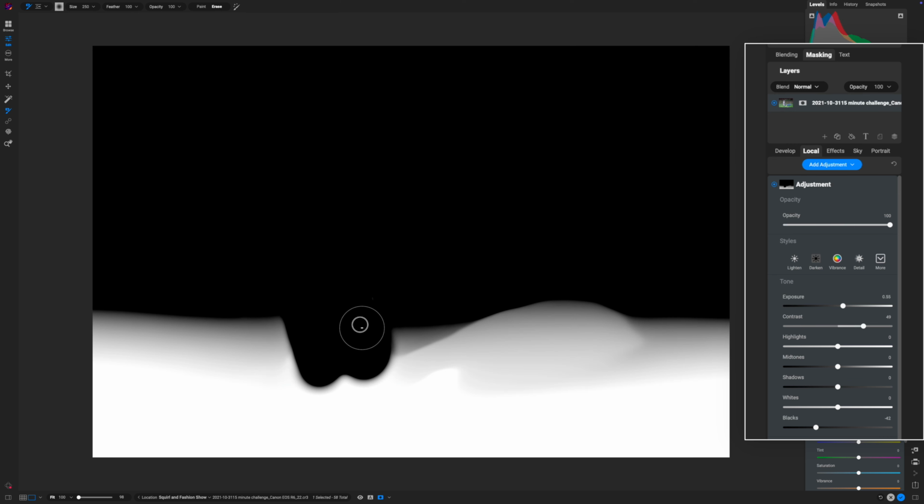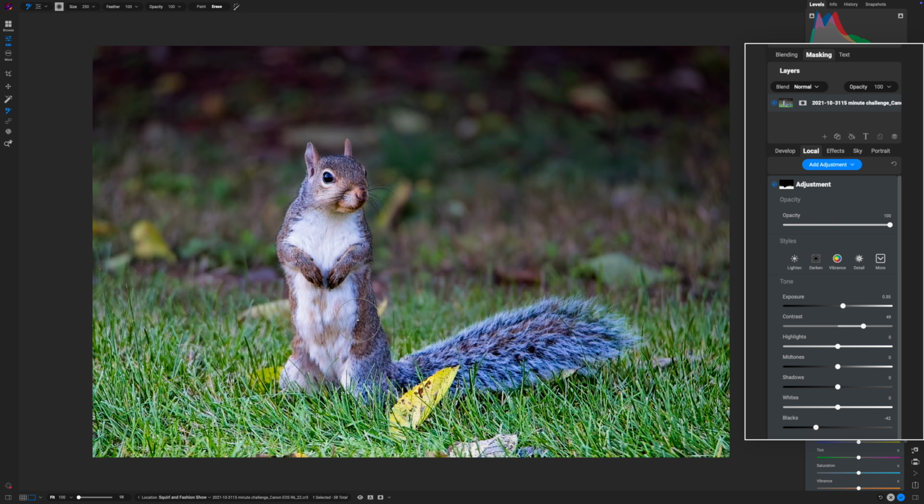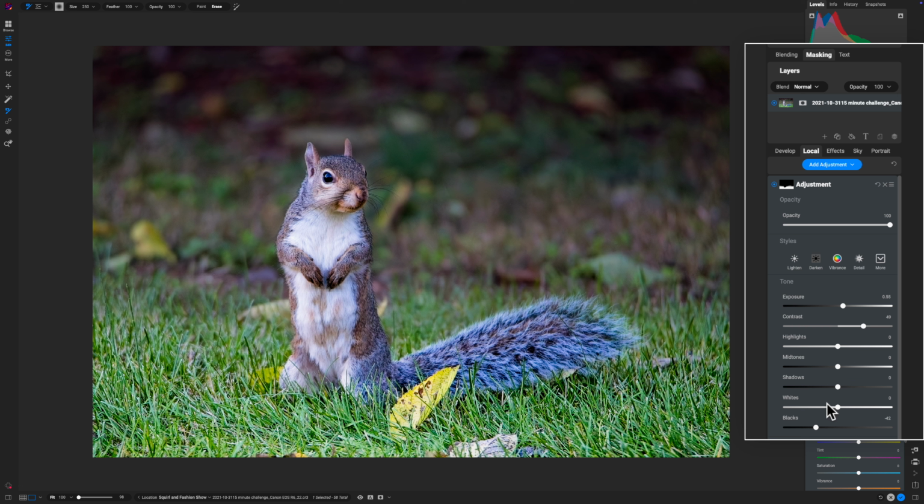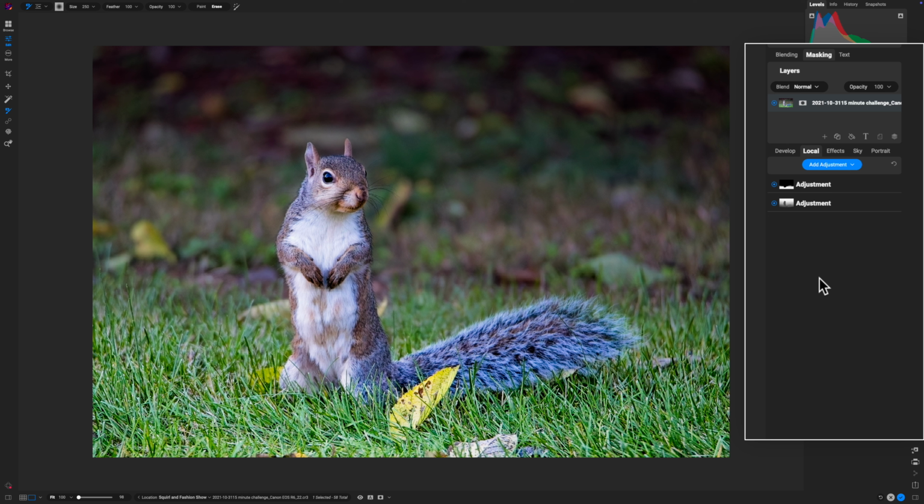All right. And I'm not going to make this perfect for tutorial sake, nor do I think it really needs to be perfect. So let's go ahead and take a look at where we came from. So this is the unedited version, or at least there is noise reduction on it. But other than that, there's no develop module added to this portion. And then this is where we've gotten with develop as well as our local adjustments. So at this point, it's time to kind of stylize the image.